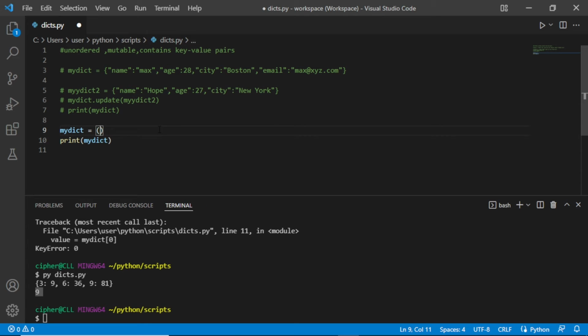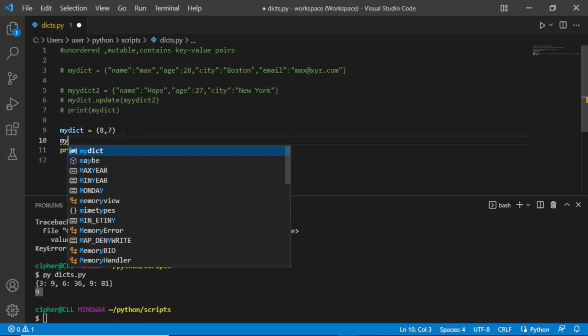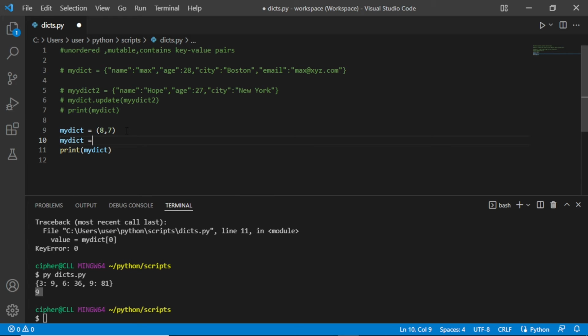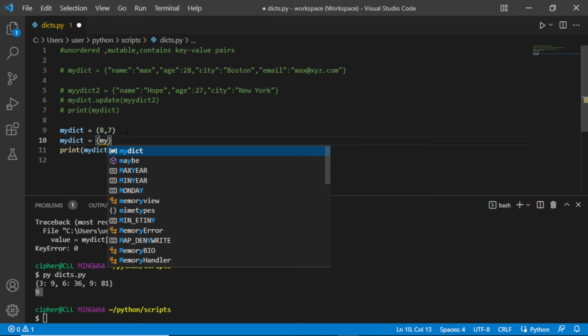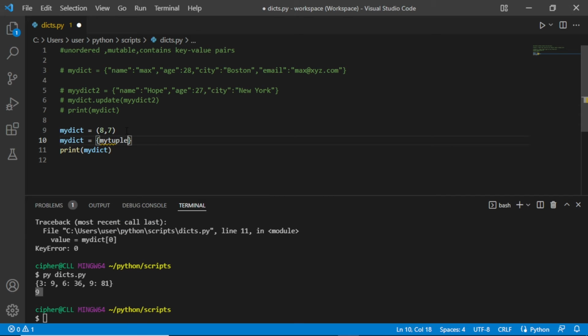Let's give it 8 and 7. So if we say my dict equals to my tuple, and the value should be 15.